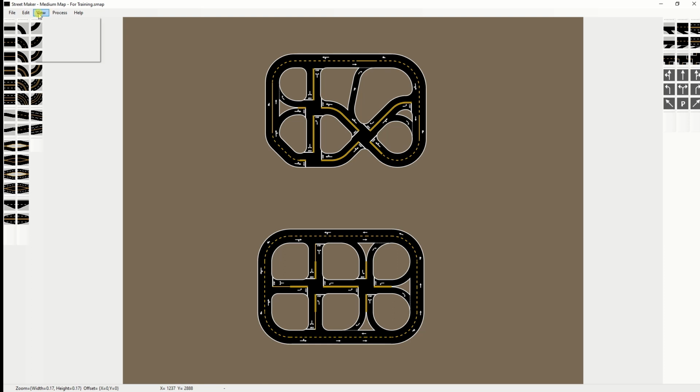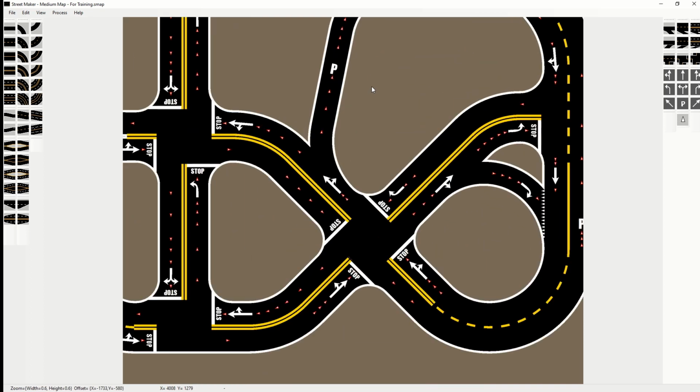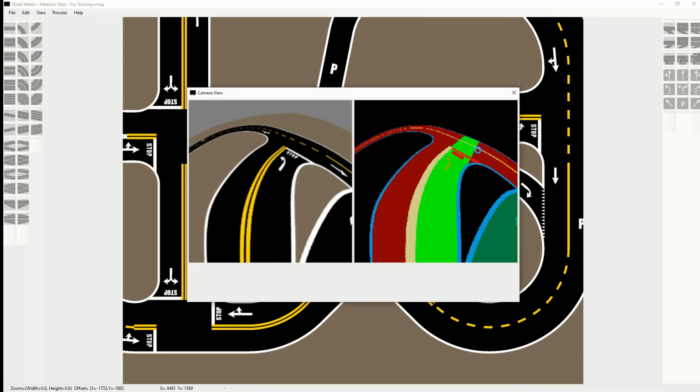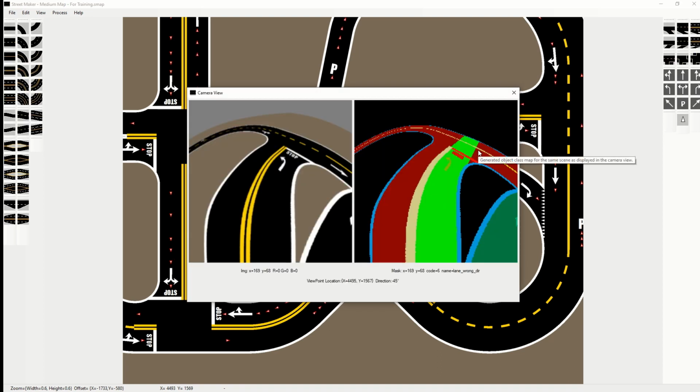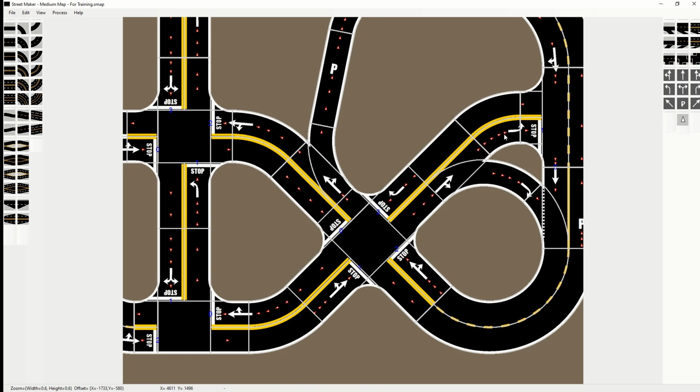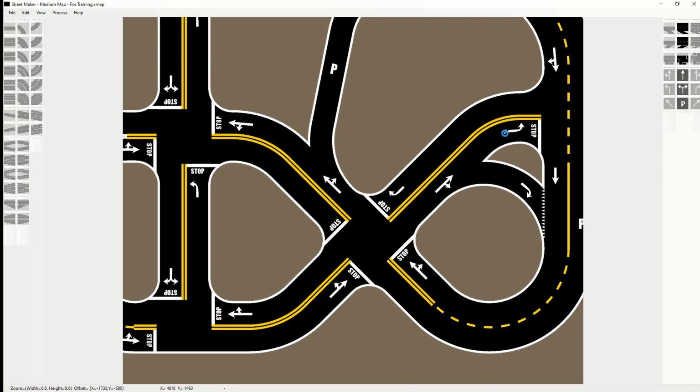Going back to the View menu and checking the Show Viewpoints item reveals a number of additional dots on the lanes. Zooming in, it shows triangles similar to the camera viewpoints in the previous debug images, but here they can be added manually by the user. This gives much more control over the dataset generation. Instead of letting the code automatically step through the scene, we can now define precisely where to generate specific data.